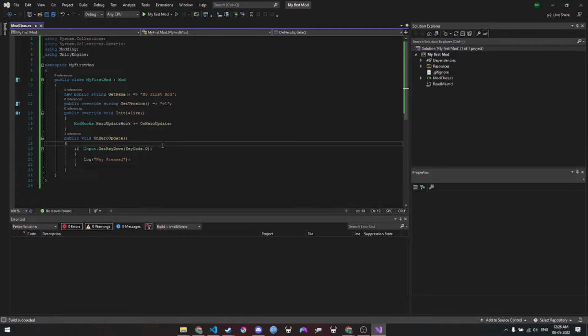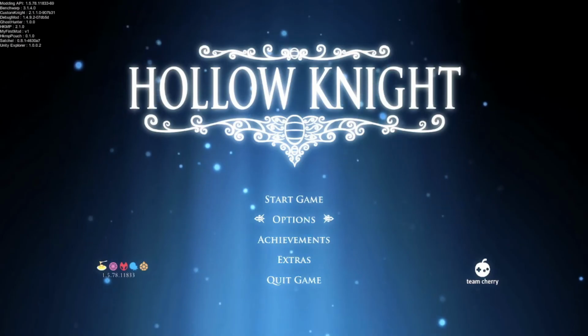Since this is a very simple mod, all it does is on every single frame that the hero, which is the knight, exists in the game, it's going to check if the key O is pressed, that it is down specifically, that the keyboard key is down. And if it is, then it's going to put into the mod log that the key is pressed. You're going to see something like this.